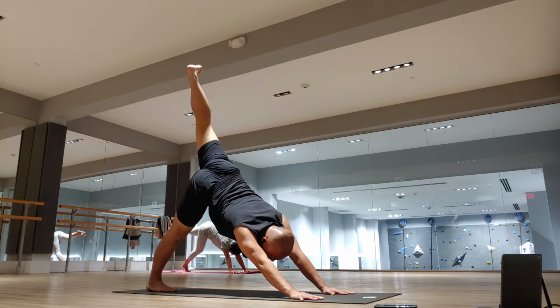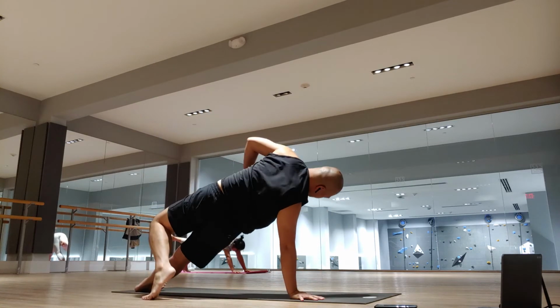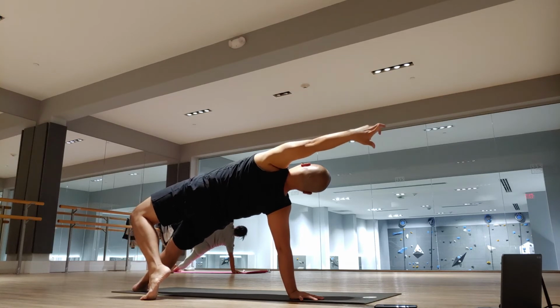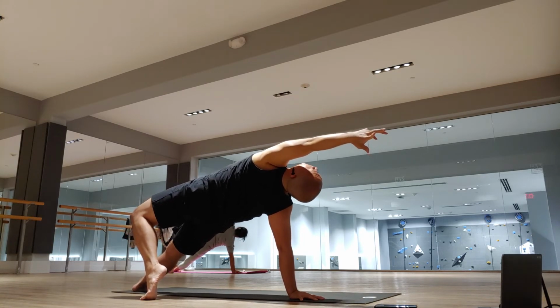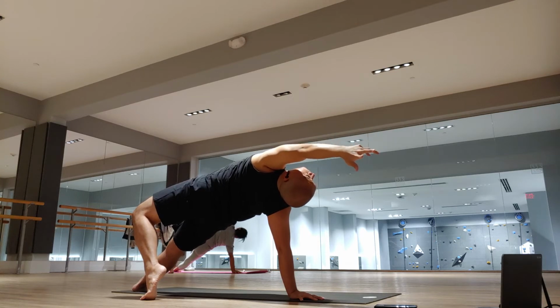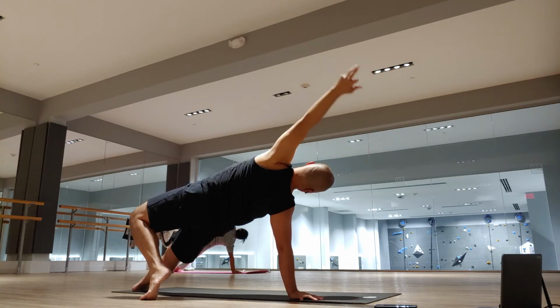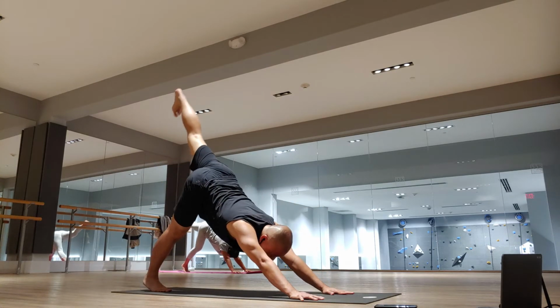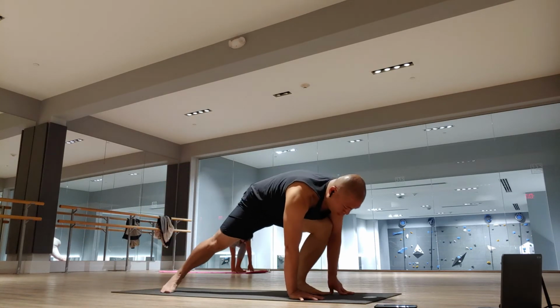Open up the hips, bend the left knee, and flip the dog. Roll onto outside the right foot. Drop the left foot back behind you. Lift the hips. Extend the left arm forward. Flip it back again. Left leg up. Three-legged dog. Stepping the left foot forward. Warrior one.